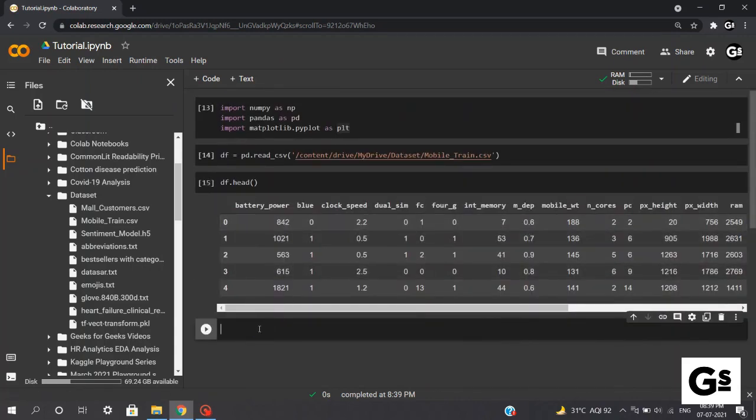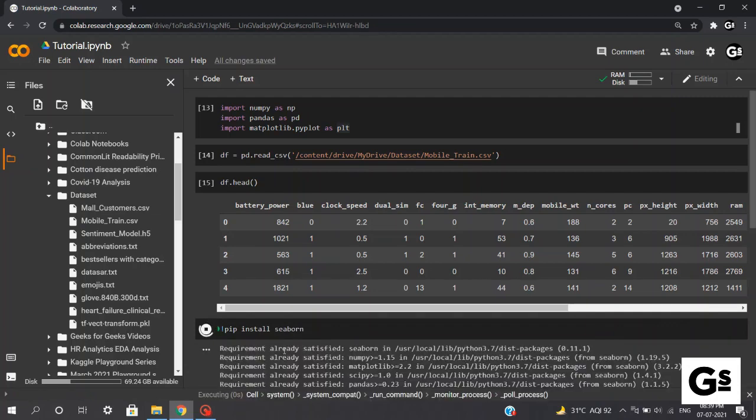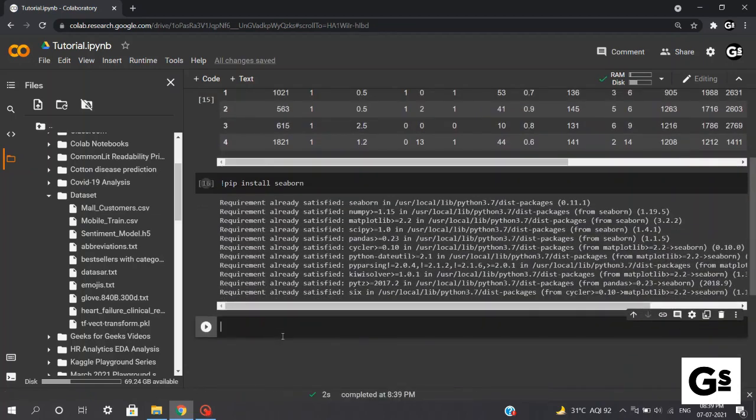Now, for example, if you don't have any library, say Seaborn, we can install it using pip install seaborn and import seaborn as sns.